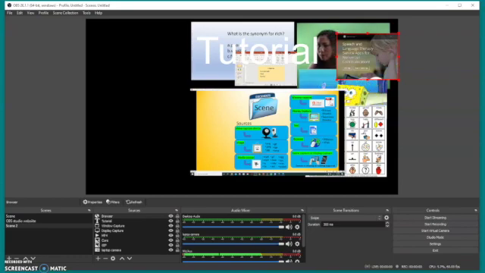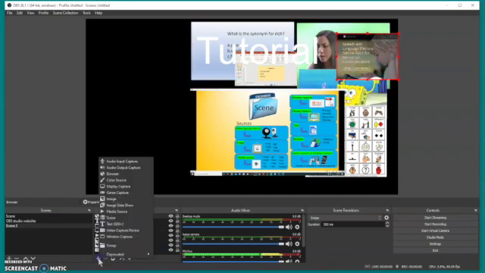But I want to show you where that is. Here again, plus sign, and then you go to game capture. So there it is. If you are a gamer or you want to show your iPad, your iPhone, or any other phone, this is how you share that onto your screen.